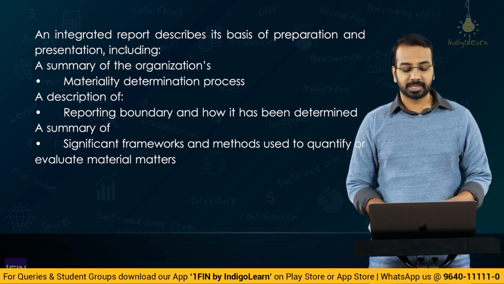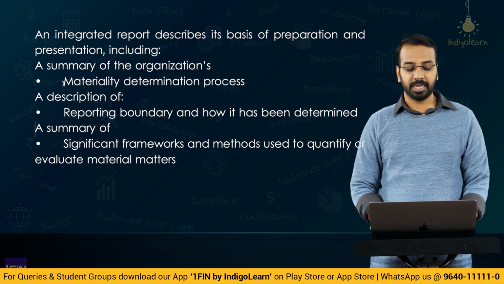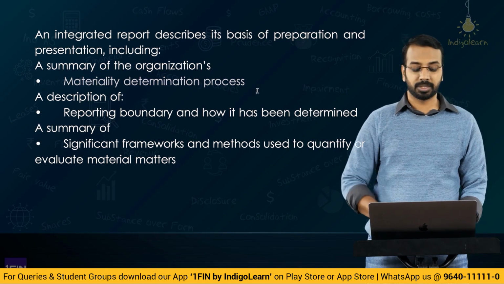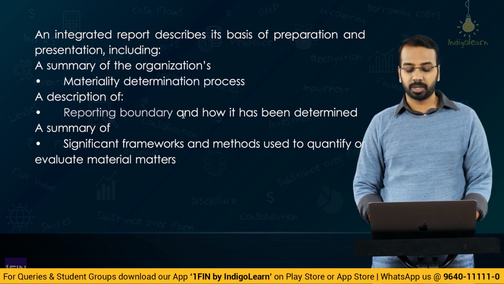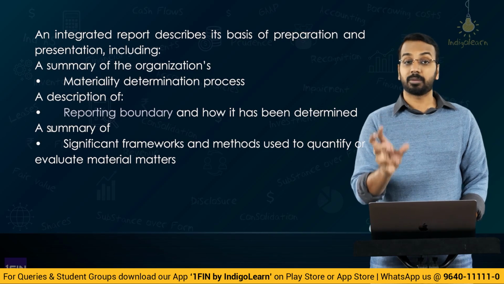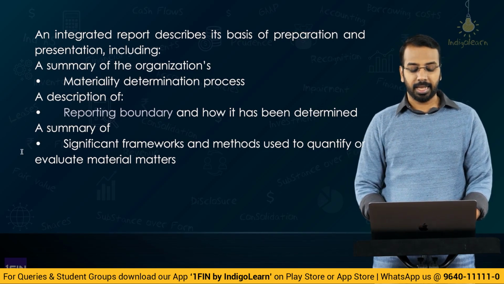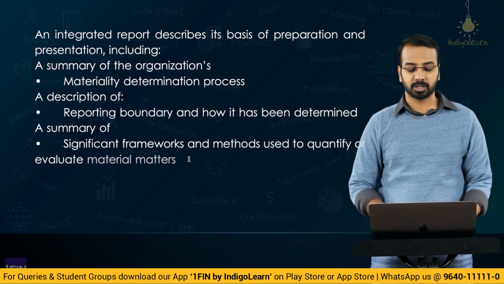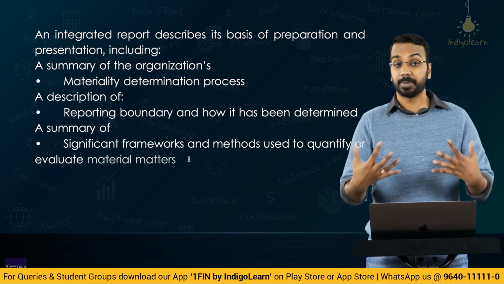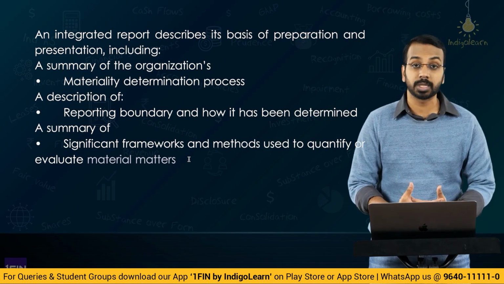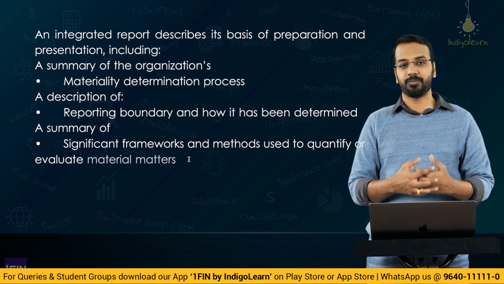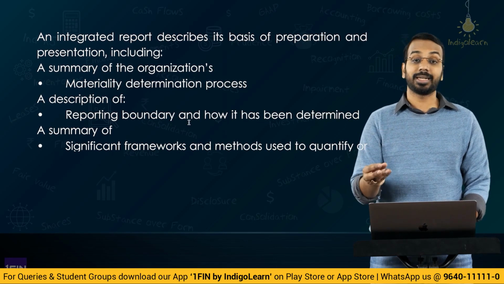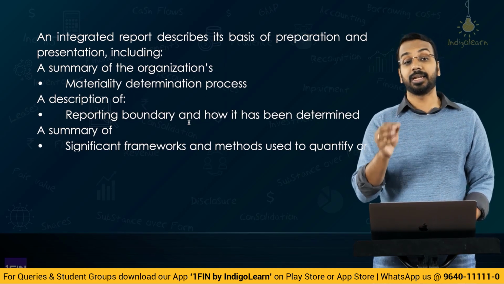So, the integrated report describes the organization's materiality determination process, how they have determined materiality, what is the reporting boundary and how it has been determined. So, how they have determined the reporting boundaries, and the significant frameworks and methods used to quantify or evaluate material matters. So, what is the framework used? What is the method used? Basically, most of the companies would be using the integrated reporting framework, right? So, these are the content elements which must be present in an integrated report.